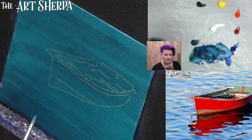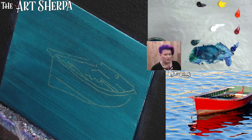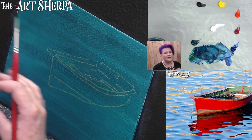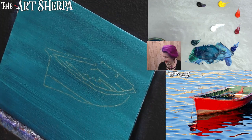Now, there's a lot of strategies I could use to get this painting done. But what I'm going to do is something called blocking it in, which means I use basic values, like a couple of values, to get the overall painting worked in, and then I start pulling out the details. And that gives me a really good result. So that's what I'm going to start with.